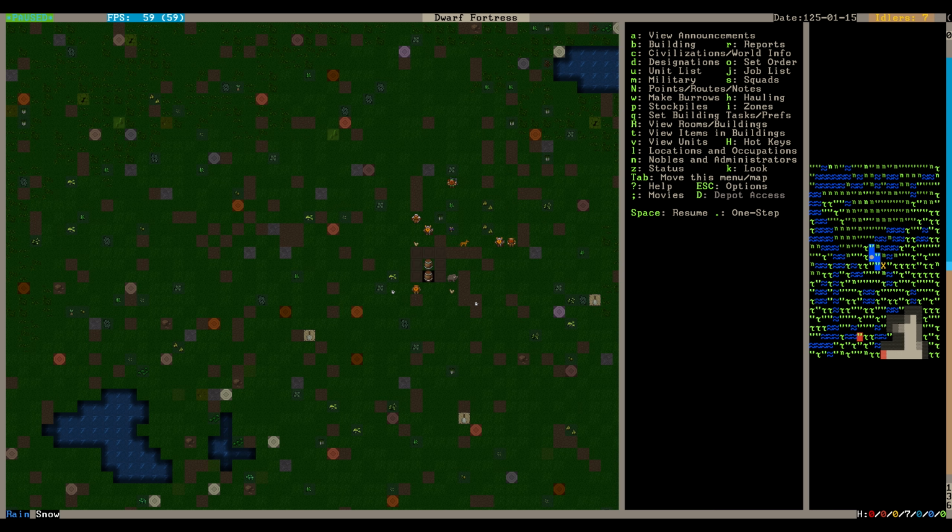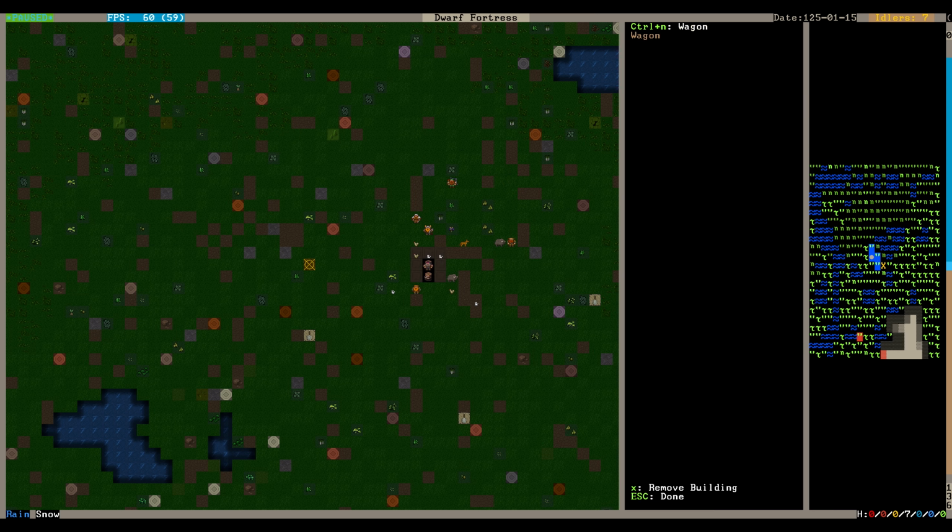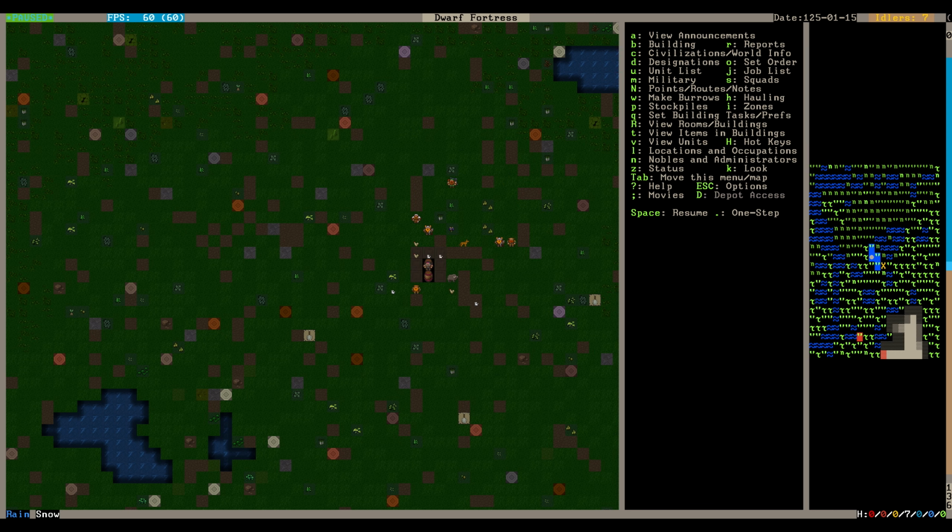Oh, good idea, good idea. Okay, I believe you need to press Q. Okay. This is how you usually do things that pertain to buildings and remove structures. Remove building, X. Yes, press X and it'll disassemble your wagon. Okay, and this whole thing is being removed. Okay. So when I unpause, some people will just be assigned to that? Yeah, your carpenter should be the one who immediately goes and starts disassembling the wagon. Okay. One person is now not idle, so I guess the carpenter is taking care of that.